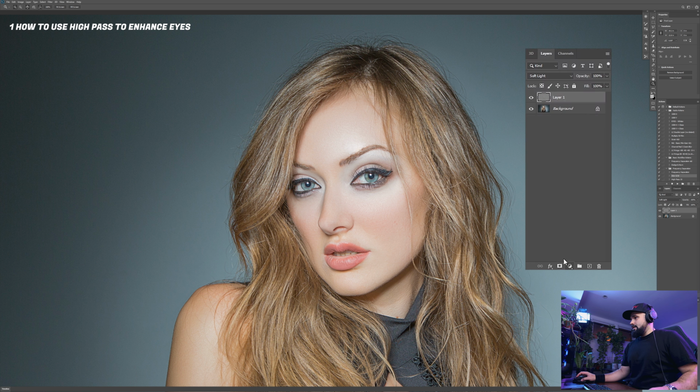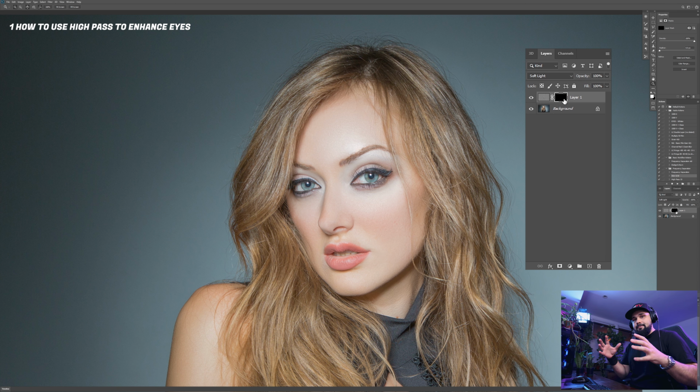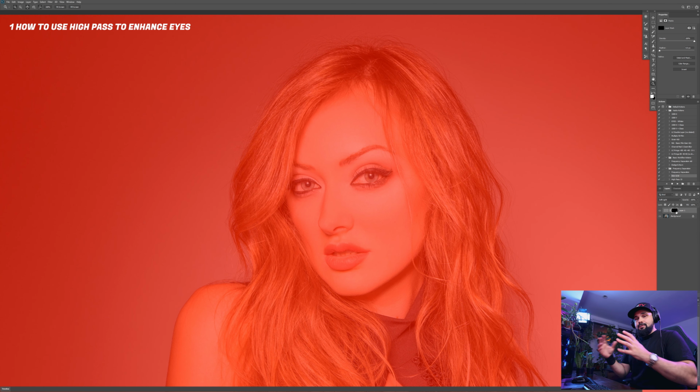So what you do is you click on this little icon right here, and that creates a mask. You hit Control I or Command I on a Mac, and what it does is it flips. If you pay attention here, the white turns to black, boom. So when you have something in a mask that's black, it's red. Red means dead, red means it's cut off the layer. So there is no sharpening whatsoever now.